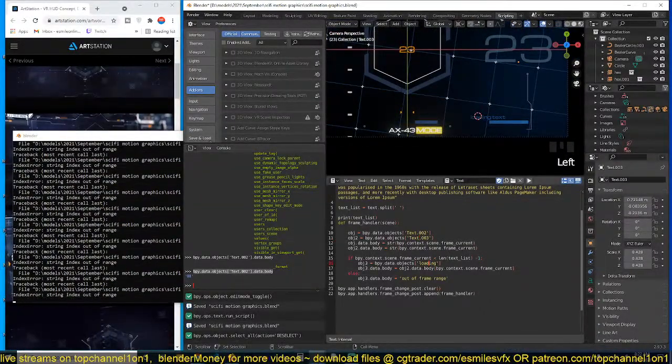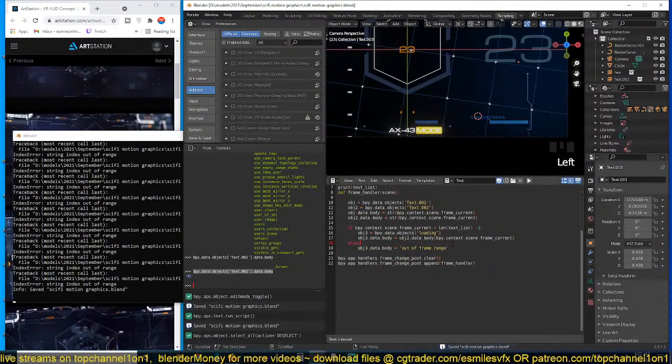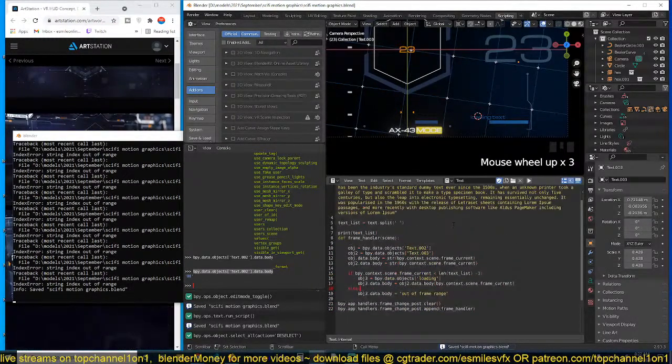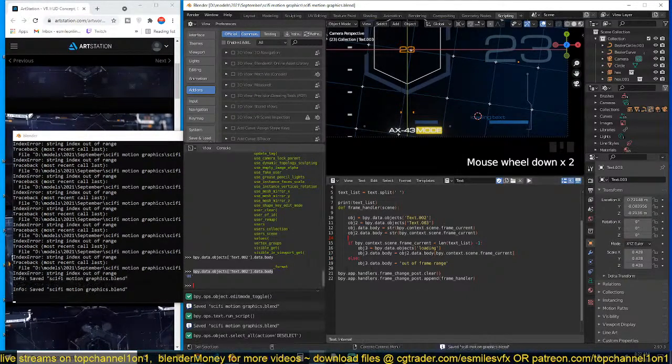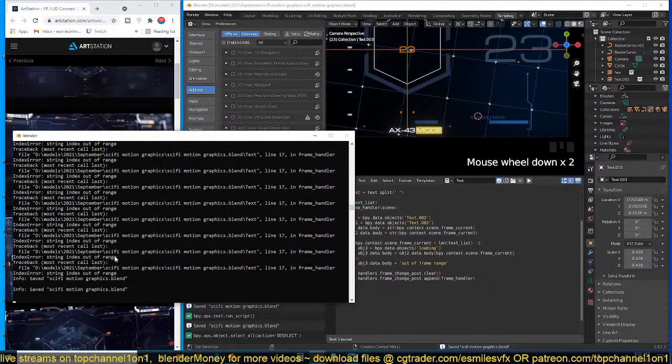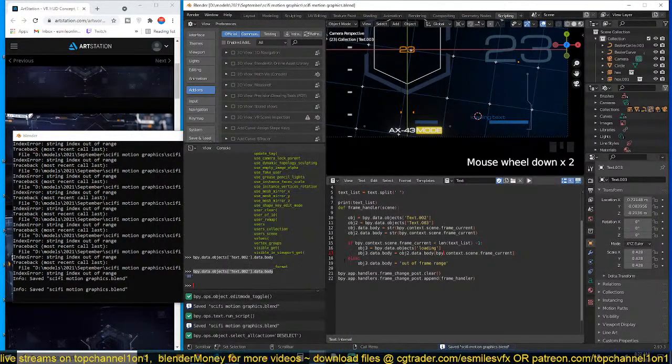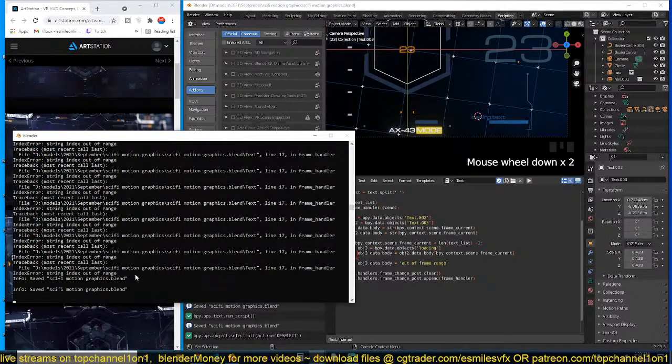String index out of range. If the current frame is less than length, why is this doing this? Line 17. On line 17.